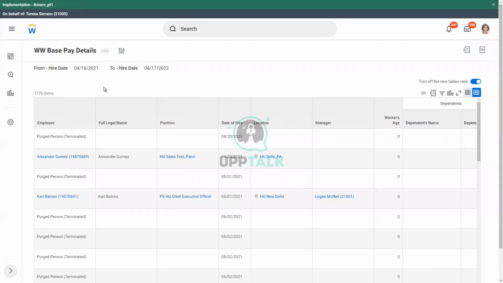I run it, I see only for my reports. If you want the access control to kick in, you should share the report definition. Then if anybody runs the report, they will see the output as per their security permissions. If they are not eligible to see something, they will not be able to see that information.